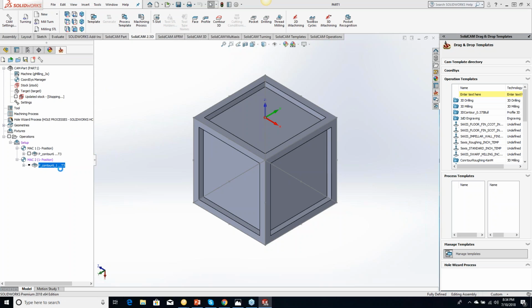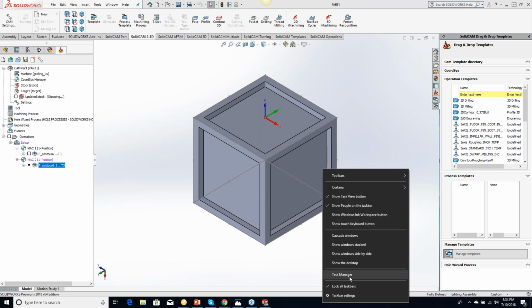So basically what I'm getting at is you guys do not need an actual template, but just an operation that you created, and you can use that as drag and drop as well. So it doesn't have to be an operation template that you've created over here, just an operation over in your tree that you've already created. So instead of having to do a save and copy, creating a coordinate system, all that stuff, all you guys have to do is click and drag.